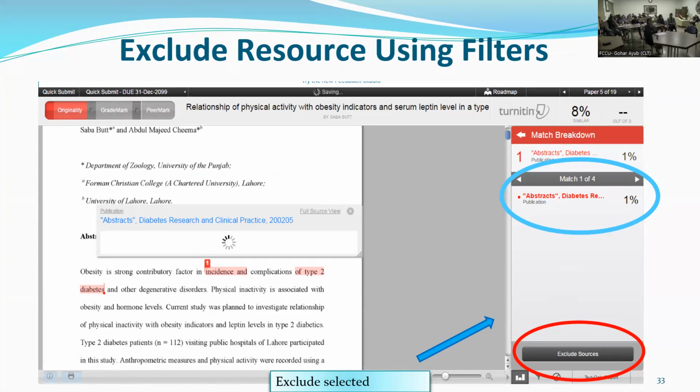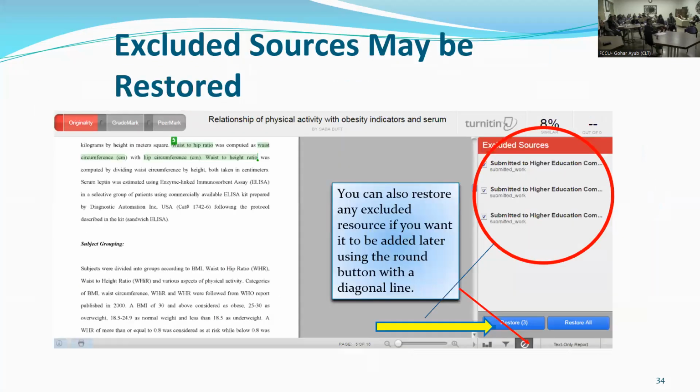These excluded sources will always be there. Whenever we want to restore, we can go to the excluded sources, check any one that we want and restore it, or we can restore all of them.